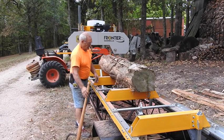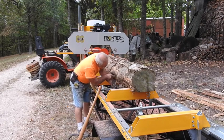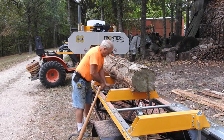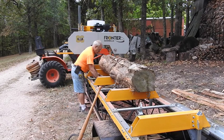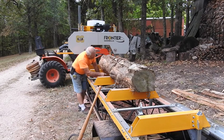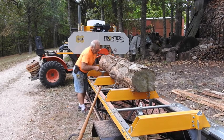Now, as I proved right here, setting that cant hook right there on the side, you're going to see how important it is to always be aware of your surroundings. I didn't even see or recognize that I'd rested that cant hook alongside the track until I was pushing through the next cut, and I actually saw it fall down whenever the roller came in contact with it. So that kind of reminded me of a lesson that I learned a long time ago. I just kind of temporarily forgot.